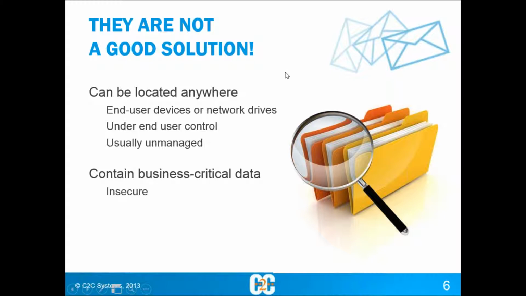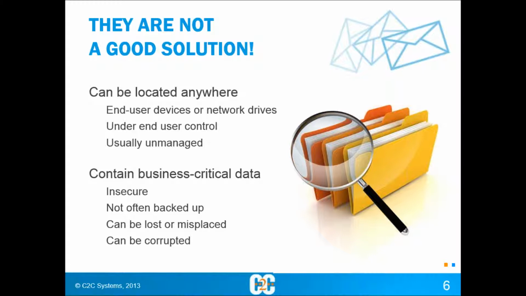We've seen a lot of examples where litigation has come up and the data is in the hands of an end user but not in the hands of the organization. And from an IT perspective, they're not backed up or supported. That means if they become corrupt, or a machine that a PST file is on becomes corrupt, there's a chance that data will be lost or misplaced, which is obviously another issue.